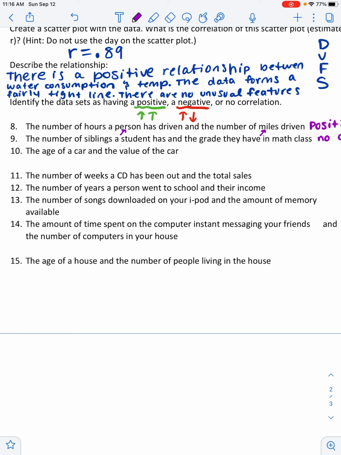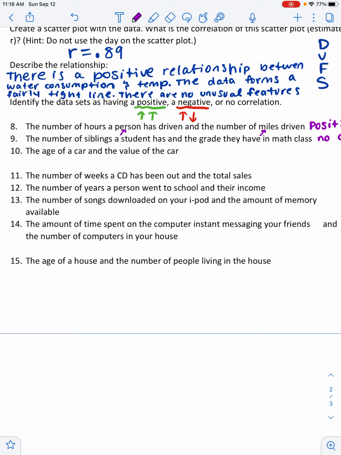So what I'm trying to say, for example, is if I have no siblings, then there's a lot more focus on me in my household. So maybe my parents can spend more money to get me a tutor, they can help me do well, they can focus on me. That could be a thing that leads to me having higher grades.